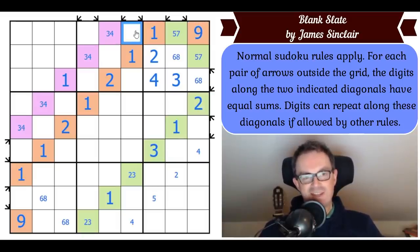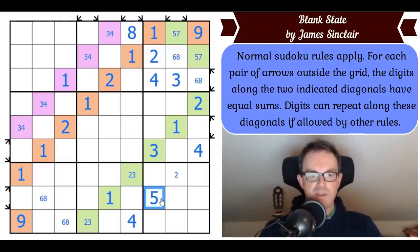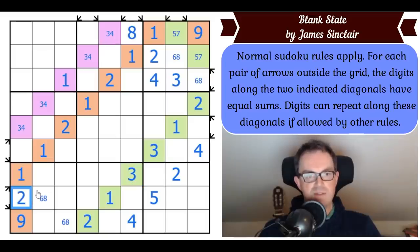So look at this cell. It's got to be an 8, because we need to get to at least 15 on this diagonal, and we can't get to more than 15 because the 9 is not available to go in that cell. So that's got to be 8. This has got to be 4. This has got to be 4. That's got to be 5. That's got to be 2. That's got to be 2 and 3 now by Sudoku. 2 has to go here by Sudoku. 2 has to go here by Sudoku.